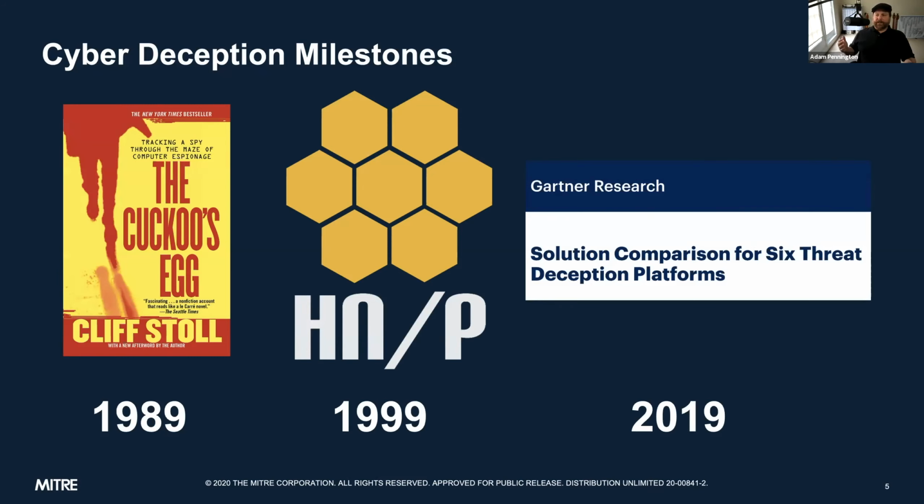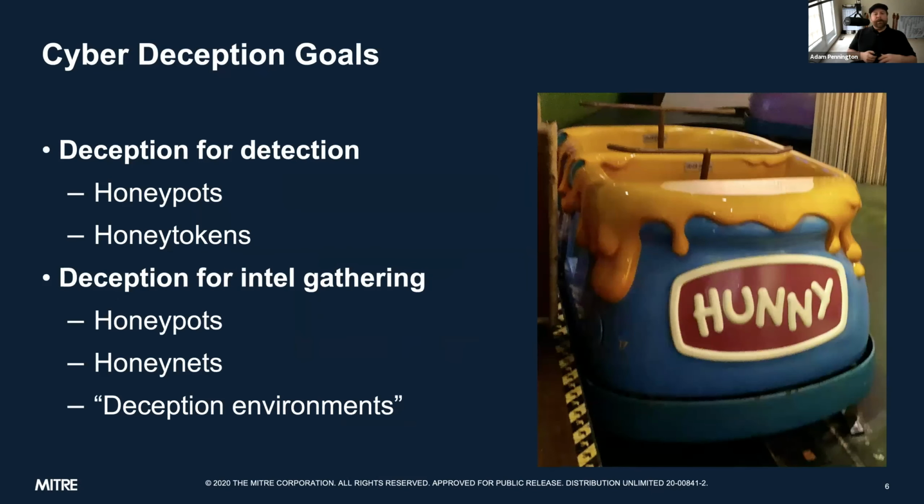And it's become a growing product space. We're seeing a lot more people build and sell technologies in this space using specifically the term cyber deception. Most of what's out there today, I would divide into focusing on two different deception goals. The first is deception for detection. This is the idea that we want to catch an adversary. We've got something living in our network or facing the internet that we want an adversary to touch and find out that they're there. So terminology for this is often things like honeypots, honey tokens, honey users, lots of honey in this space.